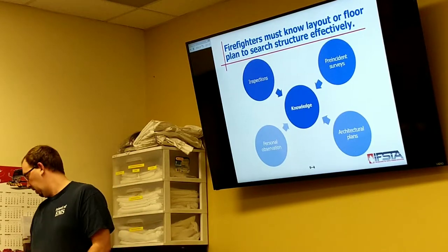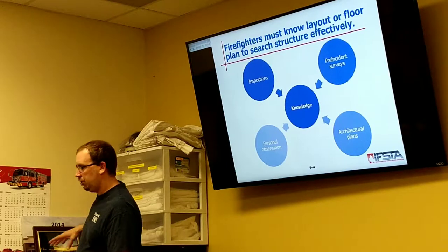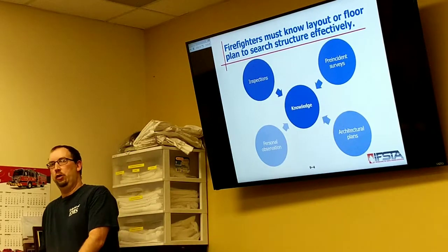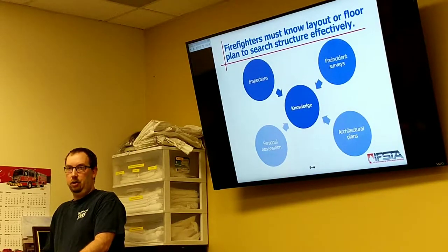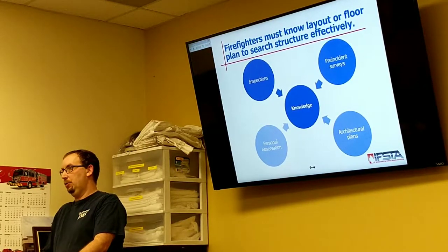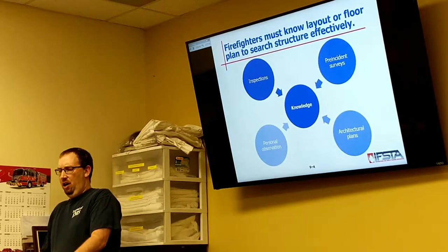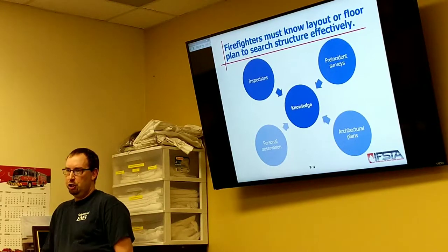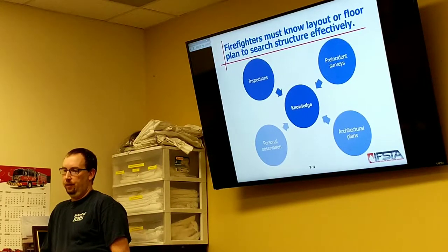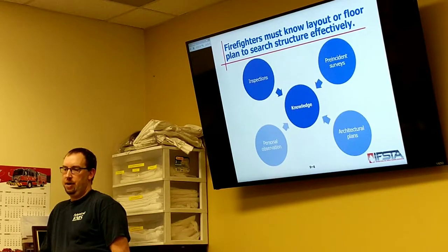Obviously in the small town volunteer sector, we don't do a lot of inspections per se, like they do in the full-time departments — Sioux City, stuff like that. They have an inspector and that crew goes around and will pull up right in front of your commercial building and give you an inspection. In our sense, the state really relies on our fire chiefs to do these inspections and pre-construction checks, to make sure that the fire codes are being met.